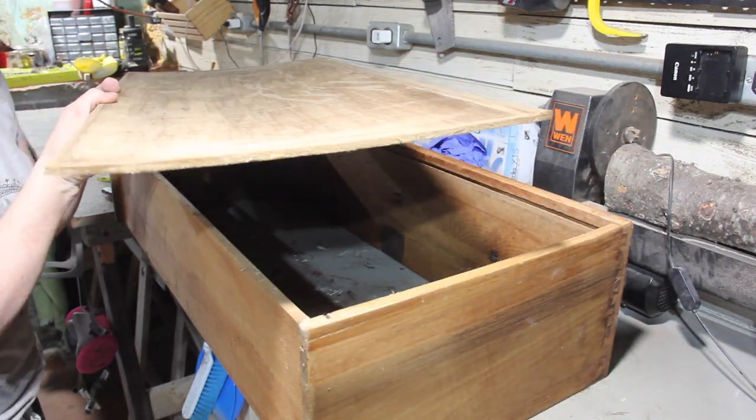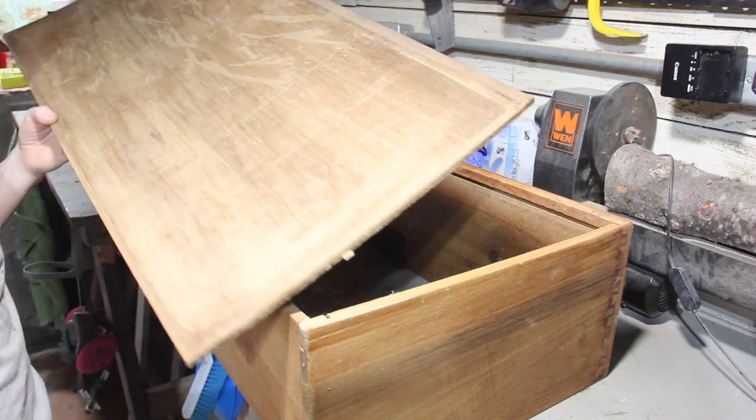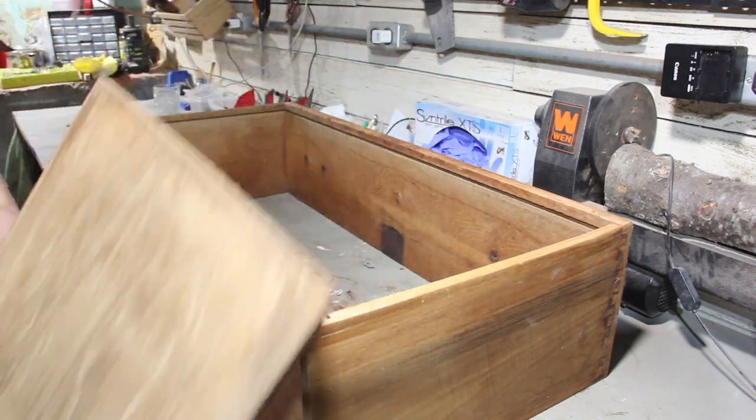So can you see that? It's sort of bowed, looks like a smile. I'll show you a trick how to fix that in a little bit.